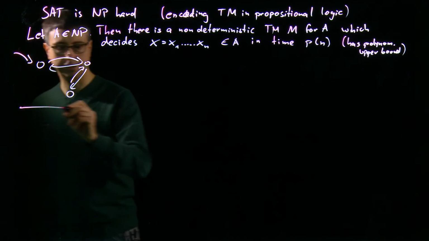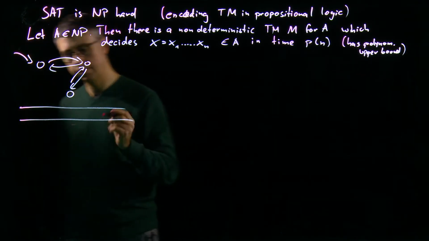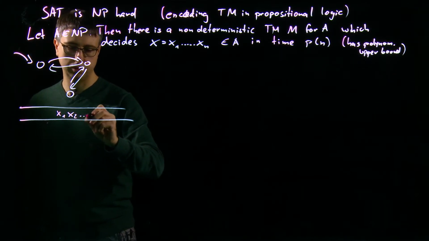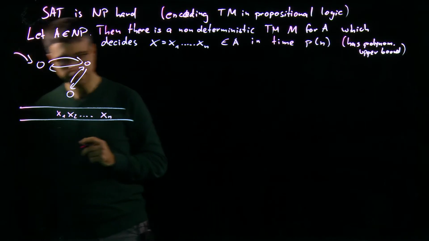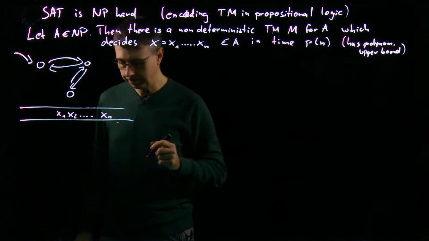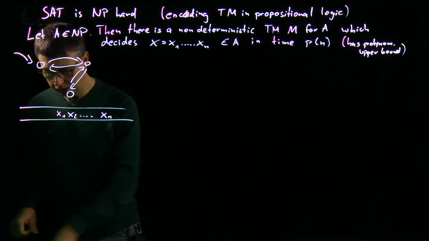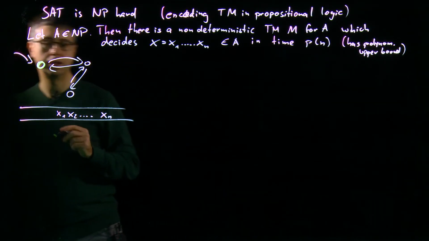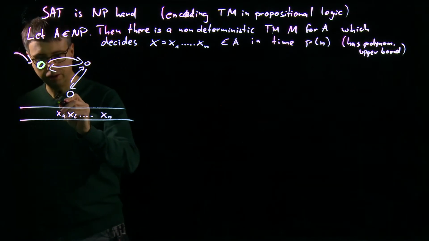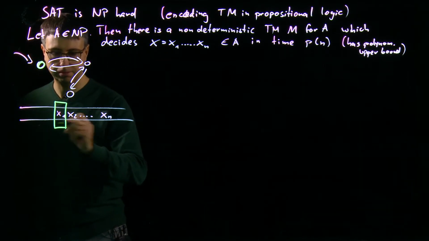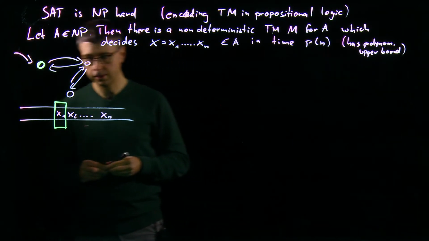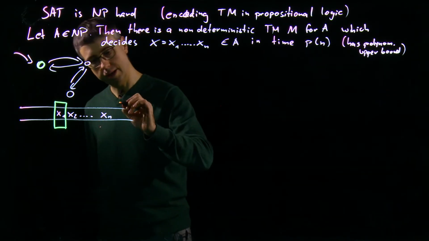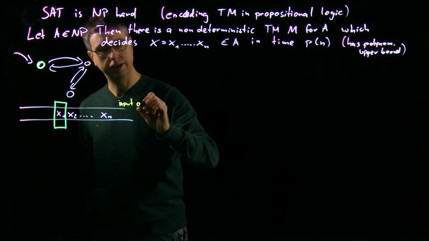And it has a tape. And on the tape, we have the input, x1, x2, so on, to xn. So that's the input. Initially, we know that the Turing machine is in this state here. So we know that initially, we start here. We further know that initially, the head is here. That's also what we know. So, initial state, input on tape.